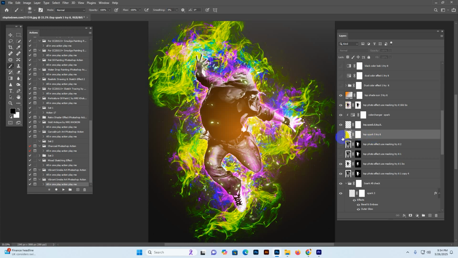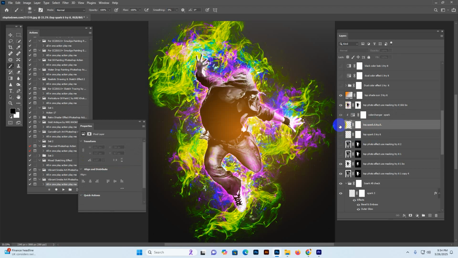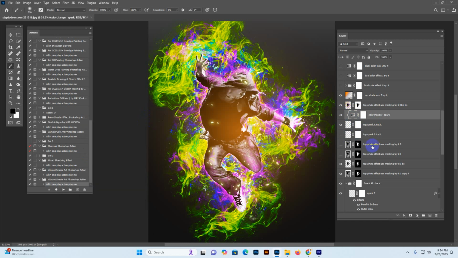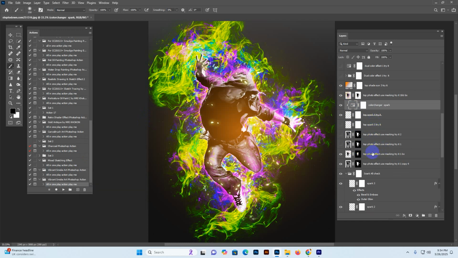And this is another option, the spark, and there is the color changer spark. This one is a spark. See, and double click this option. If you think this spark does not match, you can convert to any color. See, but I think our default spark color is very nice. Okay, and there is the option, uncheck this one.